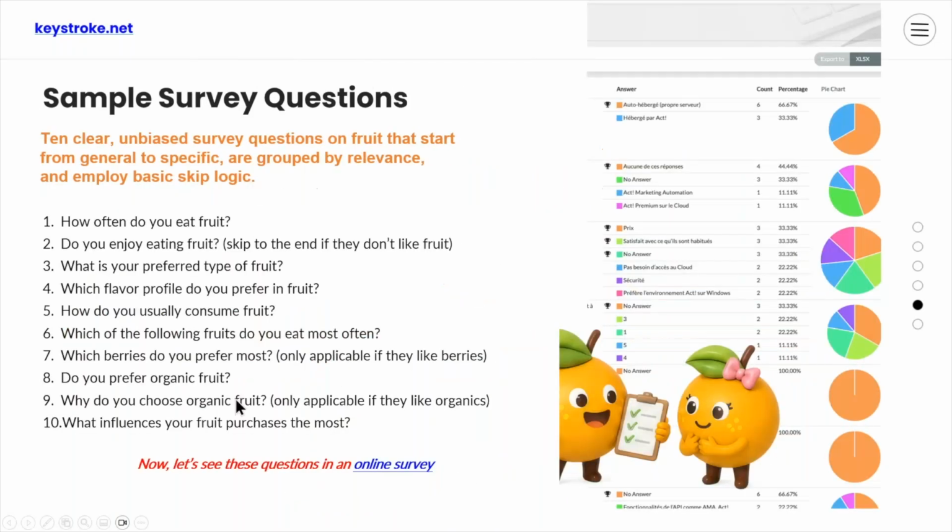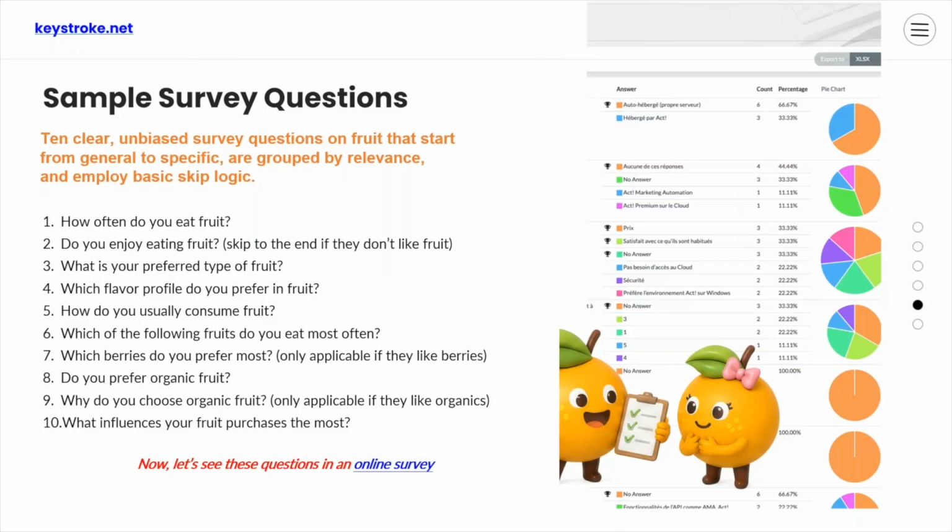Okay, so let's consider this. I have created a survey that complies with all the rules that we have put together so far. The first is, remember we said 5 to 10 clear, unbiased survey questions on fruit. They start from the general to the specific, are grouped by relevance, and employ basic skip logic. So things like, how often do you eat fruit? Do you enjoy eating fruit?